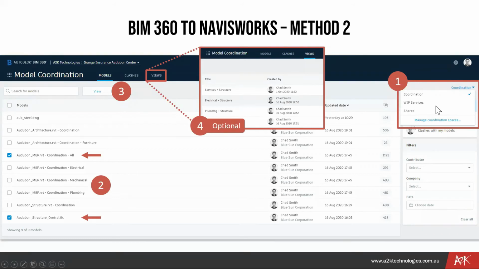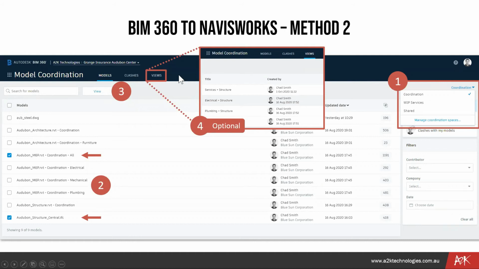Also thinking back to what I showed you a moment ago inside the BIM 360 design space, specifically for Revit design teams, whereby a design team can now have its own coordination space, it too would show up underneath this dropdown. Once we start browsing into a coordination space, we can start viewing or seeing all of the models that are available, and we can start selecting them so that we can view them together. This is kind of like the BIM 360 equivalent of appending models such as in Navisworks. And keep that correlation in mind, because that is exactly what it is when we get back to the Navisworks space.